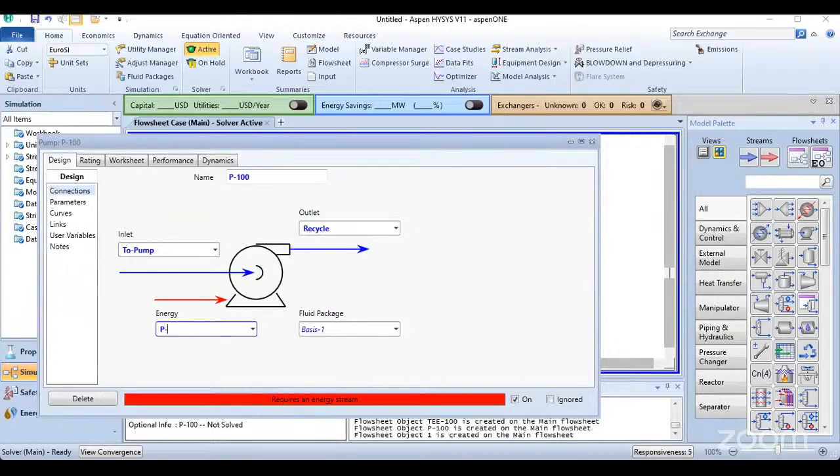So I'm going to use PQ. Let's enter. It says pump has negative head.